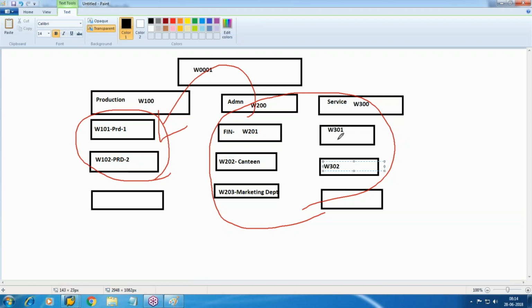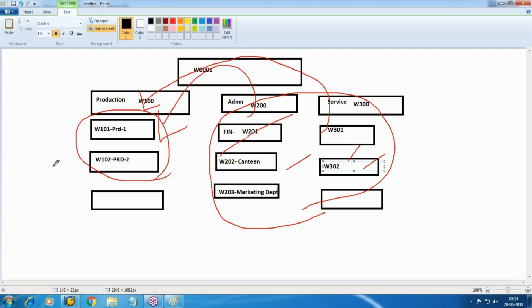But this cost we have to reallocate, doing the month end allocations, and we need to add this cost to the production. So throughout the month you record the cost in the respective cost center. We paid salary to the admin department, we will put the finance department here. But the finance department is not involved in the production, they are supporting our admin department. So in month end, on the last working day, this should be transferred to the production cost center. That is the concept of allocation of cost.